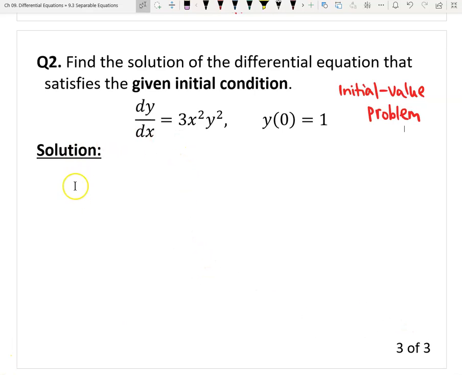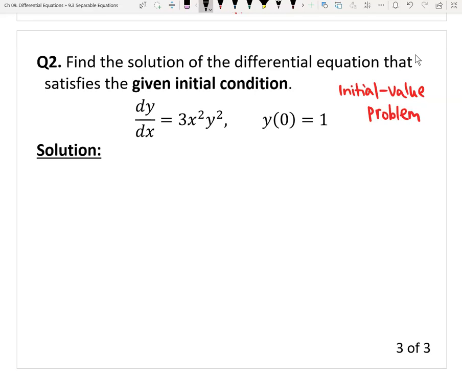Of course, the first step I'm going to show you again. Okay, repeat all the steps. We're going to get a general solution. We have a constant number c. The second step, we are going to use the initial condition to solve for the constant number c, okay, to get a specific solution. Now, the first one.